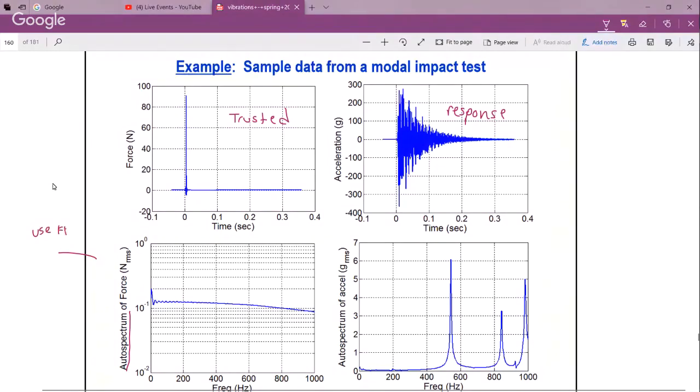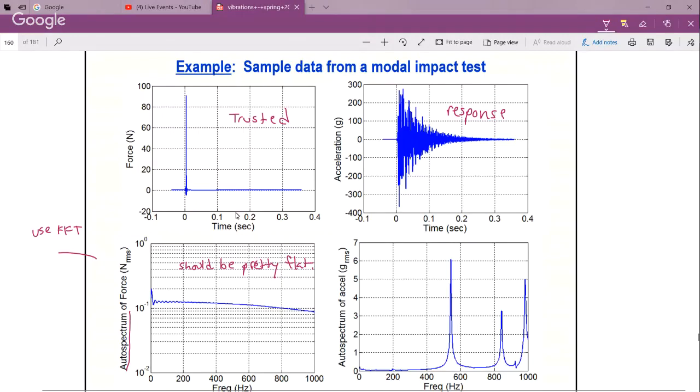All right, so here's the auto spectra, and just as we expected for a hammer hit, it should be pretty flat. And it is dropping off. If we were going to use this to extract something other than natural frequencies and damping ratio, if we were going to use it to extract mode shapes, I'd probably put a steel tip on it.